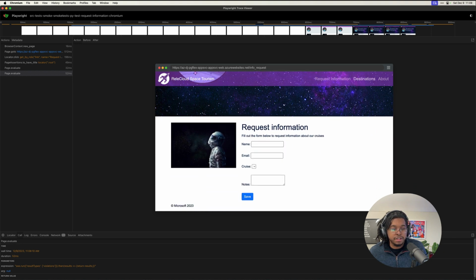And we can see our button here that has the contrast issue. Now, we could side by side this and see the difference, but ultimately we just need to darken the button. But as you can see, we were able to test across our actual website with this smoke test.